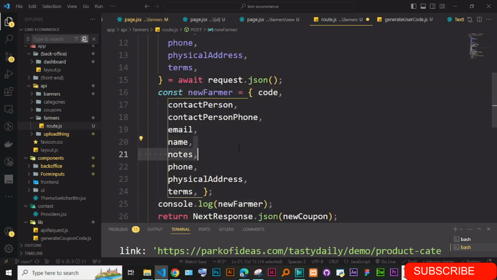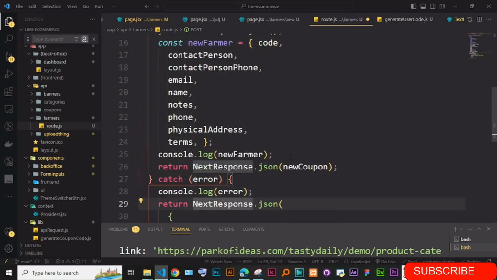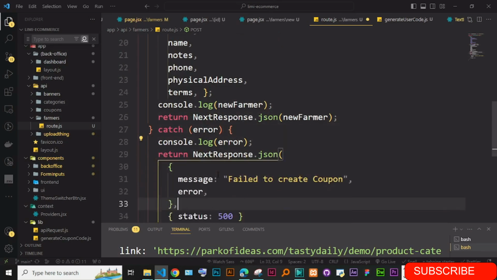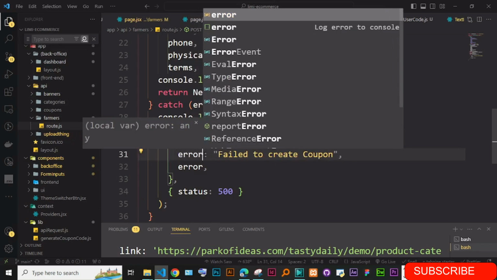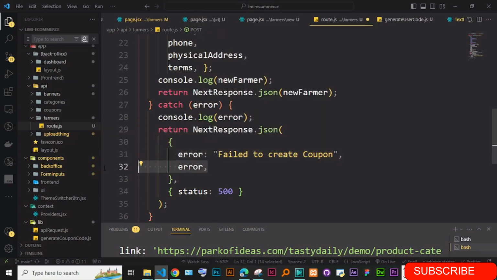So new farmer has all these details, just like that. And then this, I'm just going to name as error, and then remove this.